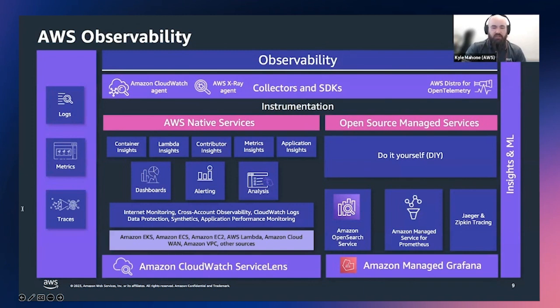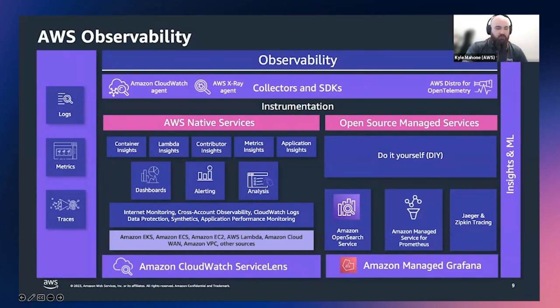It uses the PromQL or Prometheus query language to monitor the performance of your containerized workloads. And then we also have Amazon OpenSearch Service, which is the successor to Amazon Elasticsearch Service. And that just makes it easy for you to perform interactive log analytics, real-time application monitoring, website search, and more.